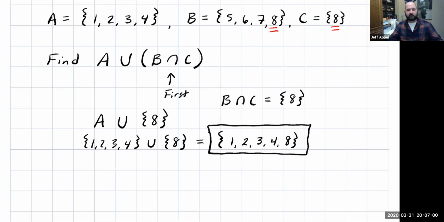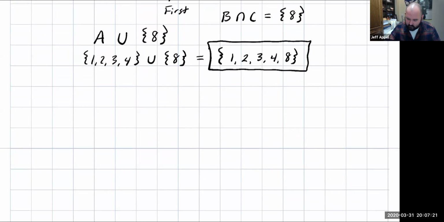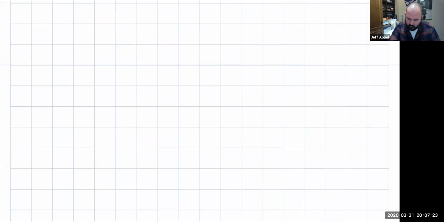All right, so if you have something like that where you're dealing with multiple sets, like more than 2, just do the parenthesis work first, and then take that answer and carry it through with the rest of the problem, and I think you'll be okay. All right, if there's questions on that, you guys know the routine. Come to my Zoom office hour meeting and we can chat about it.